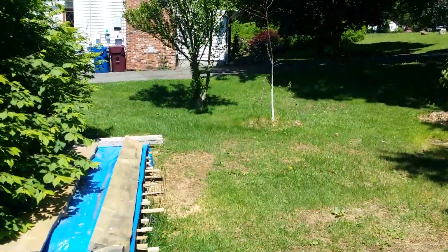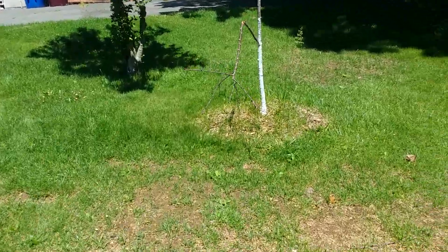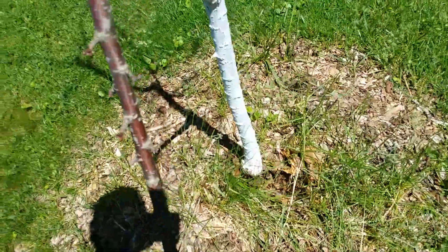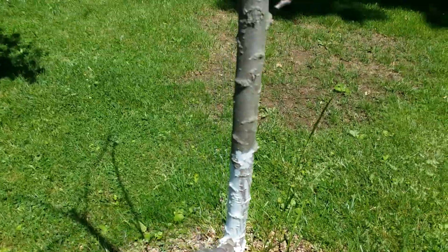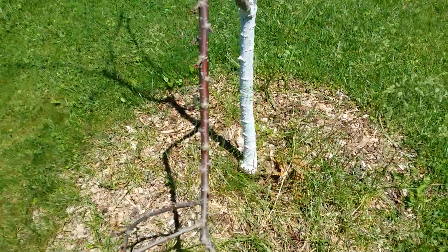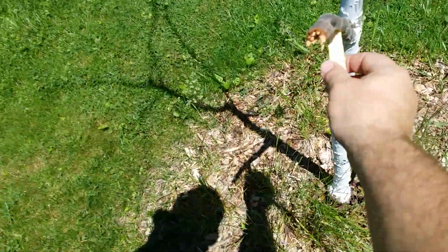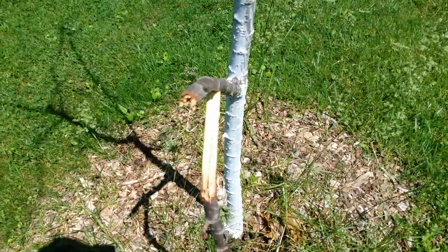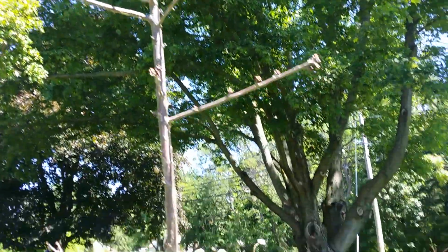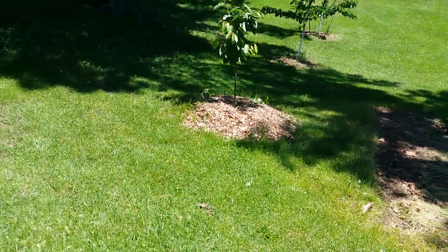I lost a cherry tree here. One of my cherries here we lost. It just died. It just up and died. It's a heavy tree, and it seemed to be all right. End of last year was a little kind of in a bit of a funk, and I tested it, and it's gone. Only a little bit of green here, but it isn't much. It's dry. So I'll have to replace it. I already replaced this one because that one died. Now that's the Rainier, and it's growing just fine.